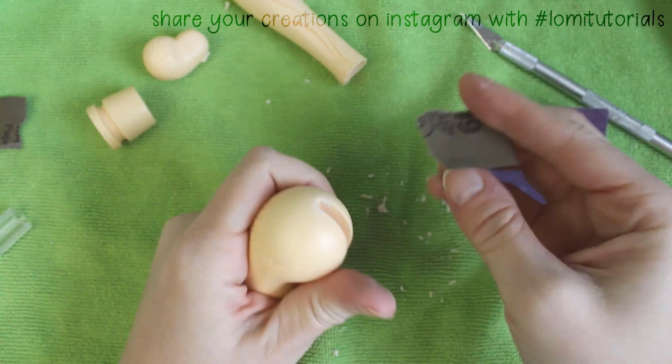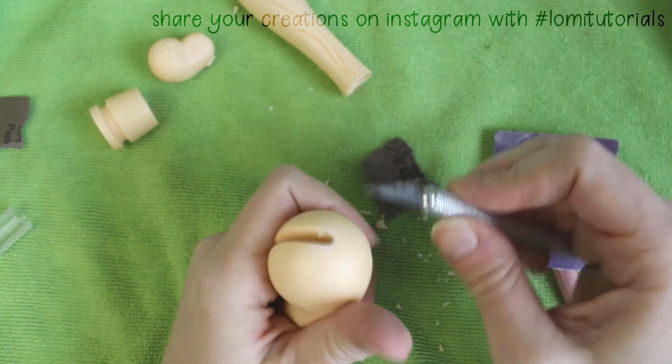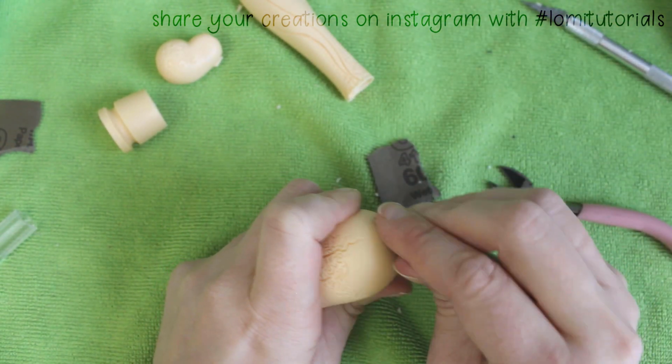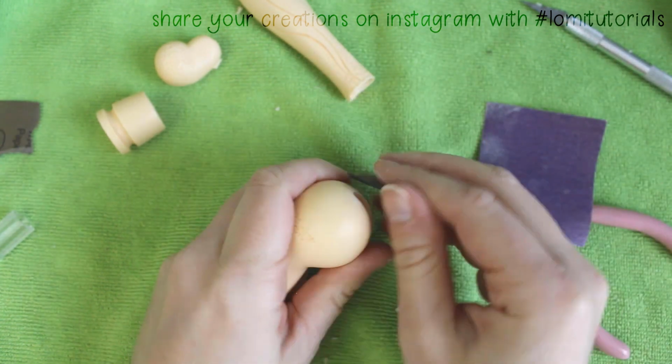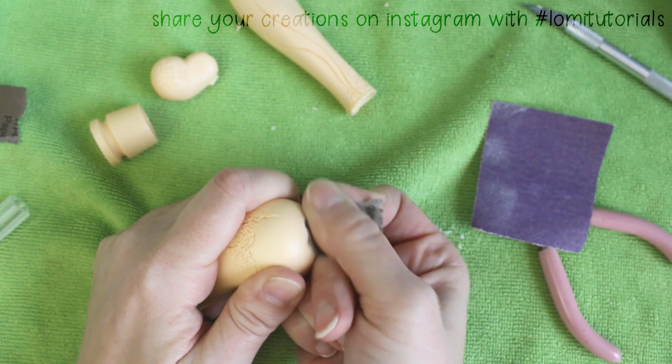Some people like finer papers than this, but 600 is the finest I go on dolls because at this point the sanding marks are not visible, and any finer grit than 600 tends to make the resin shiny. After it's done, running my fingers over the cut and sanded area will show if there are any more rough spots remaining for me to remove.